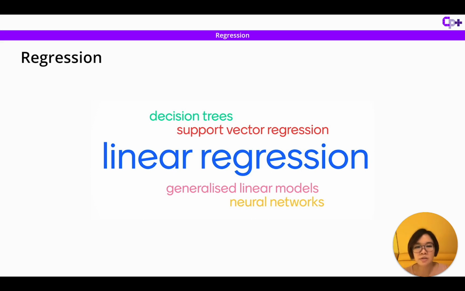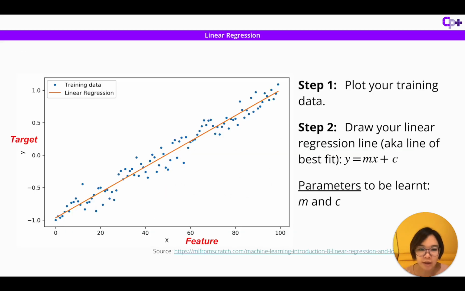Linear regression, although the name sounds so complex, so profound, is actually something that you've already been doing, especially in your physics practical lab-based sessions, right? You get the data from your experiments, you plot the data, and then you draw the best fit line, right? So that is literally what linear regression is all about. You plot your training data, you draw your best fit line, and then the best fit line tells you what target to predict based on the features.